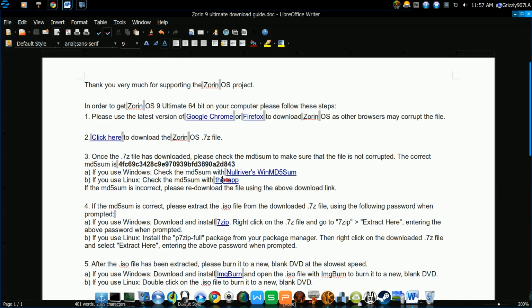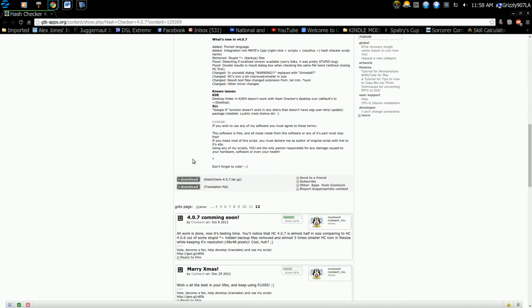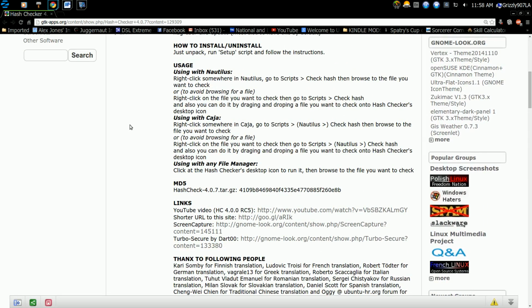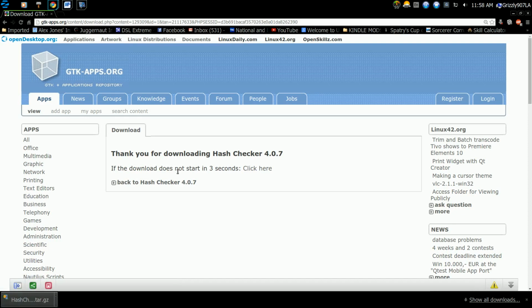So what we're going to do is use this link right here. This is a Word document, so you will click on it in your email. I'm just going to click on it. There's a download for it off of gtkapps.org. Okay, let's save it. This is the first time I'm doing this. Alright, let me blow that up. This looks like some work. Alright, test it on links. Right-click. Okay. Check hash. Alright, so we're going to download it. It looks like it's a shell script, so let's download that. This shouldn't be a big download, and as you see it is saved instantly.